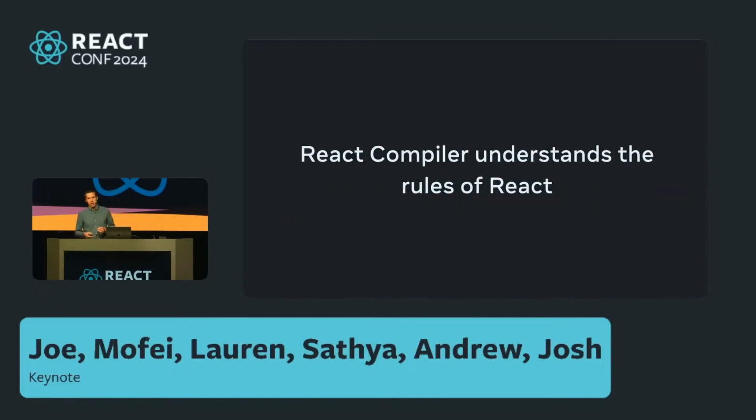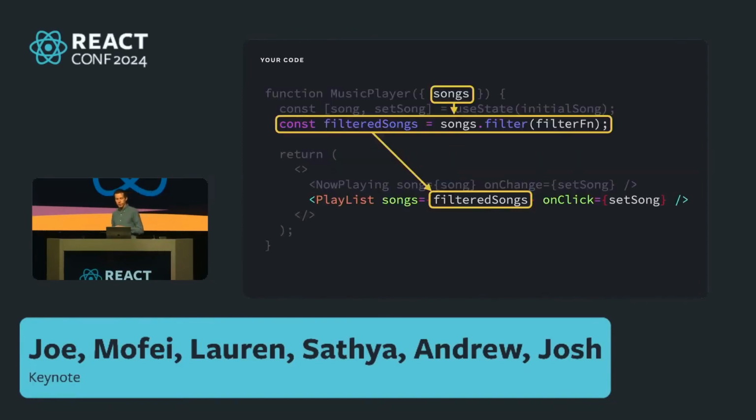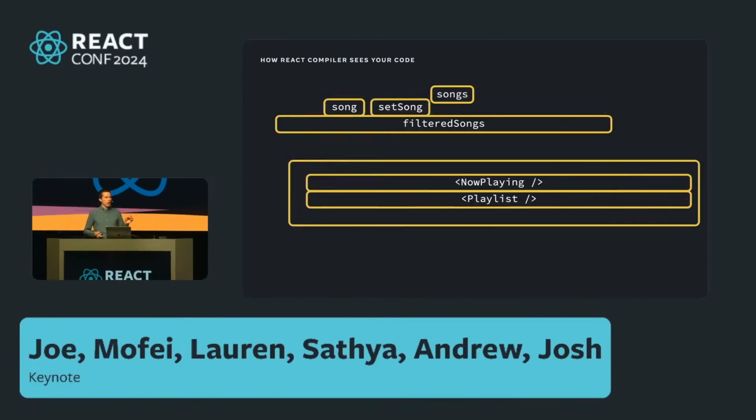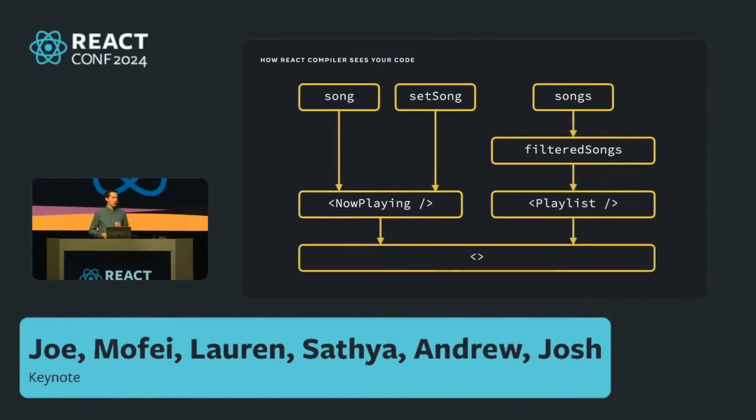Now, we're able to understand this because JavaScript and React have clear rules for how they work. And we've learned those rules. We use them every day as we're reading code, writing code, debugging code, and occasionally testing code. We can also teach a compiler to understand those rules. The compiler sees this code very much the way that we do, except it's way more thorough, applying the same process to every value in our code, creating a computation graph of how your data moves through your UI.